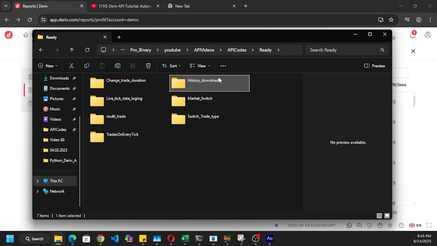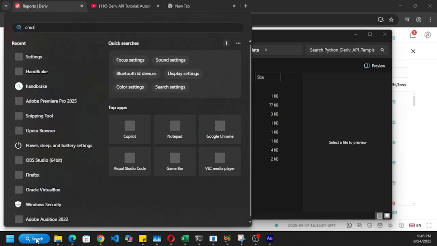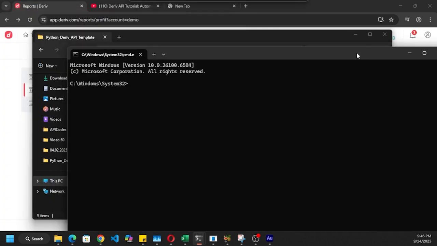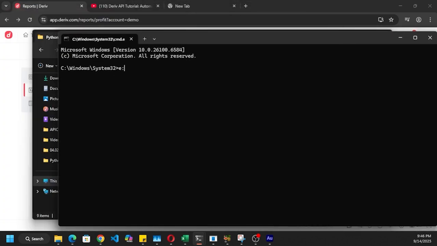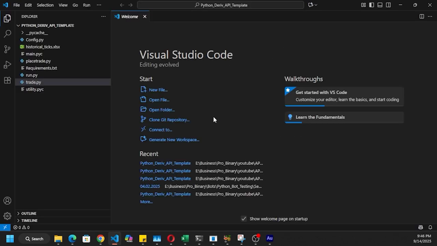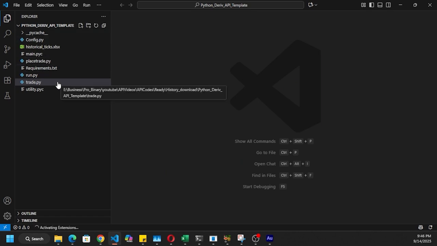Now I will show you history download API template. Same as earlier, I will open this in Visual Studio Code. Let's check what's inside this trade.py.